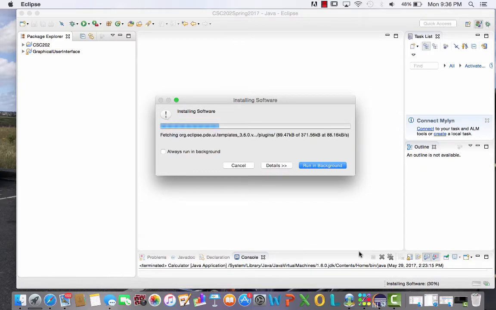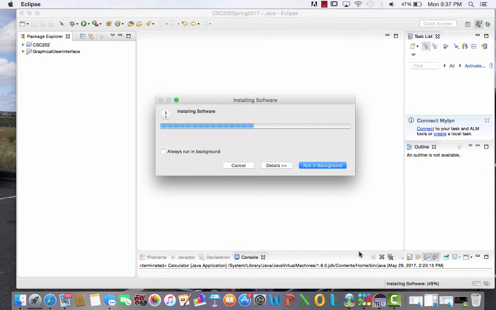If it's fast, so it's because I'm at the university now. The connection is pretty fast. So it's going to take a bit of time. Keep in mind, as soon as it finishes installing the software, it's going to ask you to restart Eclipse again.